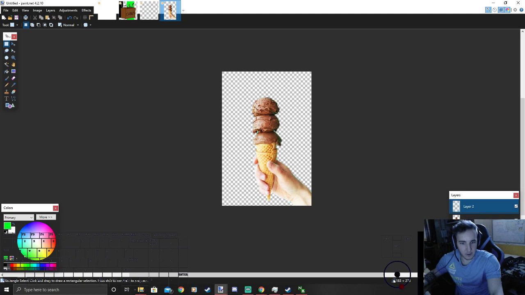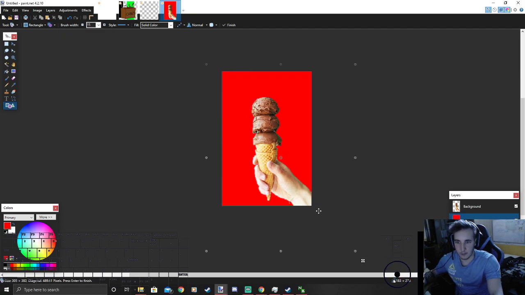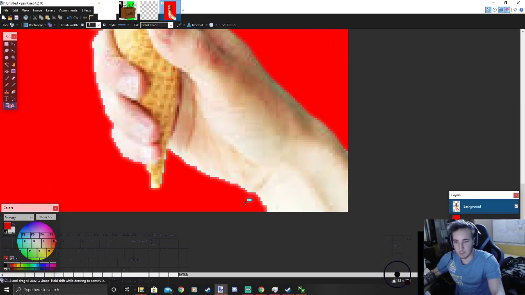Okay, I'm going to create another layer. I'm going to put it behind that just for the time being. And I'm going to make a red box, make sure that my rectangle is selected and that this is draw filled shape. There we go. We have a background behind this. You'll also notice again when you do that that there's little pieces that might stand out that you don't really want. So you can just go over that again with the eraser.